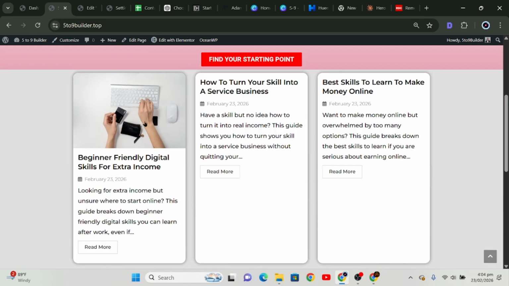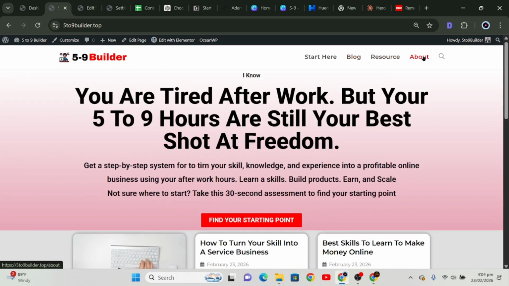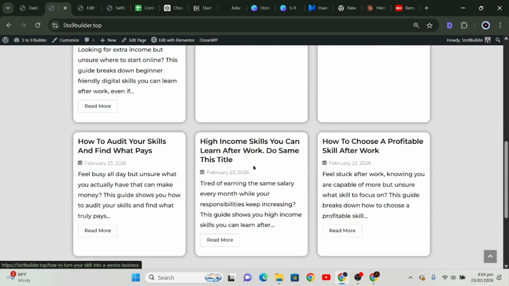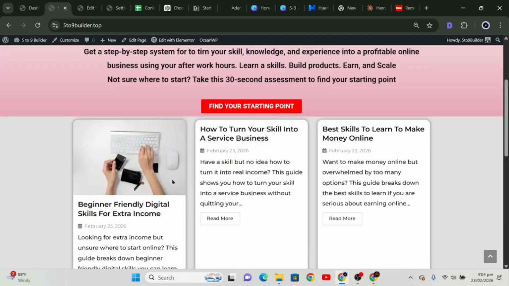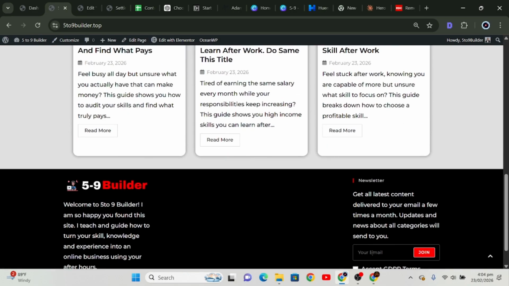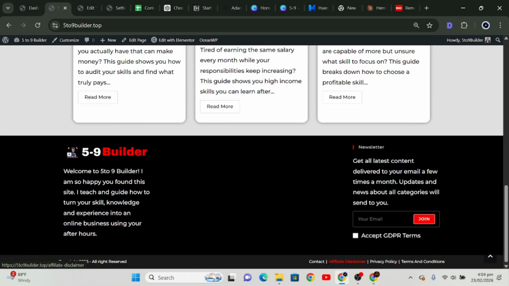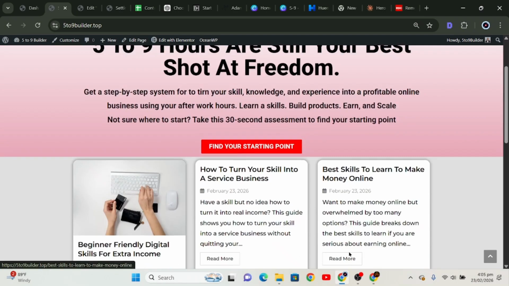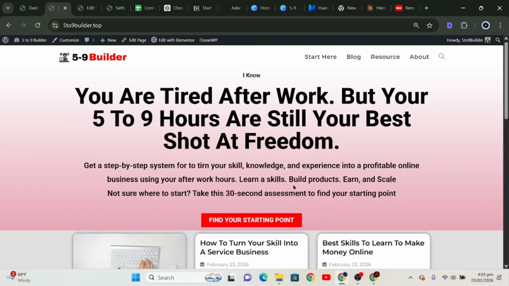So now we have to create the about page, the resource page, and all these kind of things so that we can have a clean site, but so far that's it. So we will continue creating these pages, and the content within them, as and when we do the contact page and other things tomorrow.